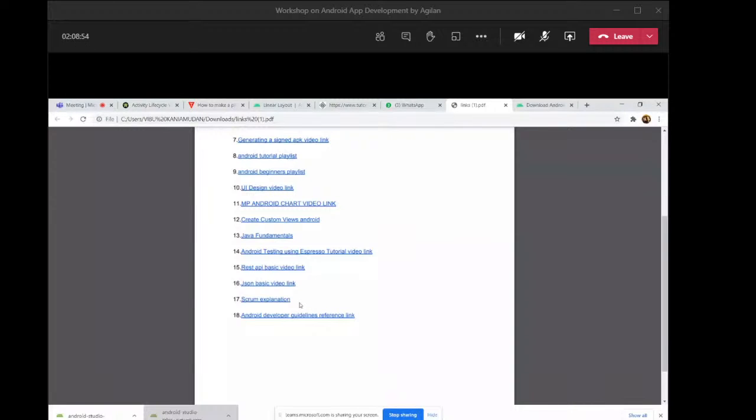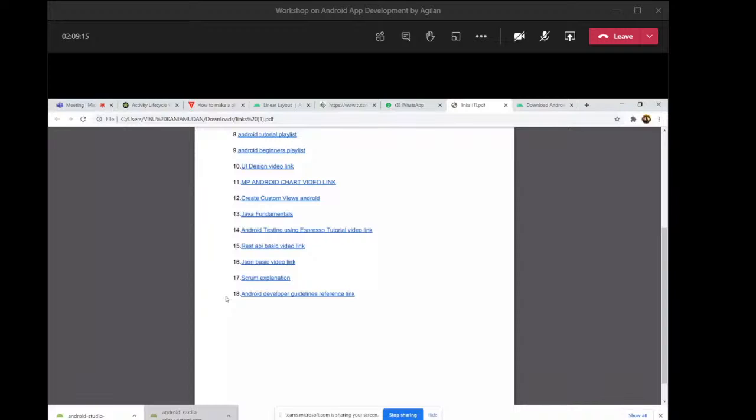So if you go to the Scrum explanation, it will be helpful for you. It will be useful in managing the software development process in both testing and development. So if you want to go to IT, the Scrum explanation is a must. And the developer guidance reference link will show you some useful links. If you go through, some PDFs and links will be there.